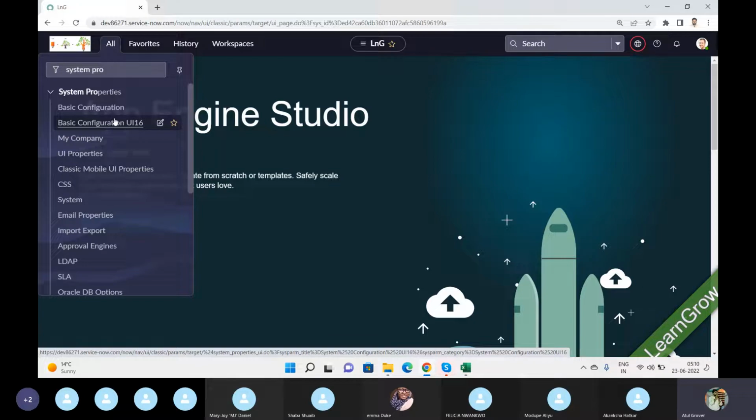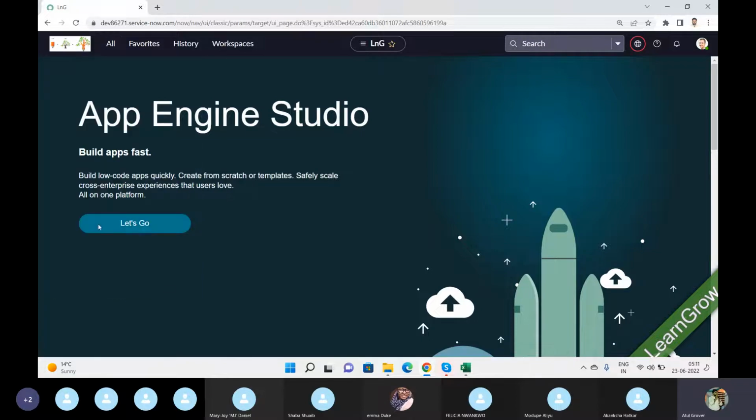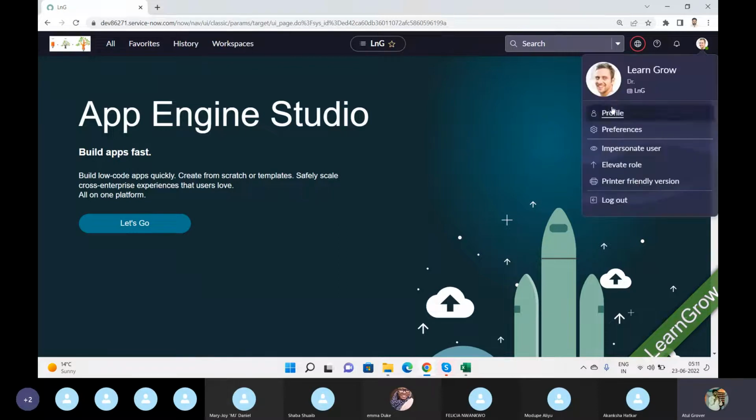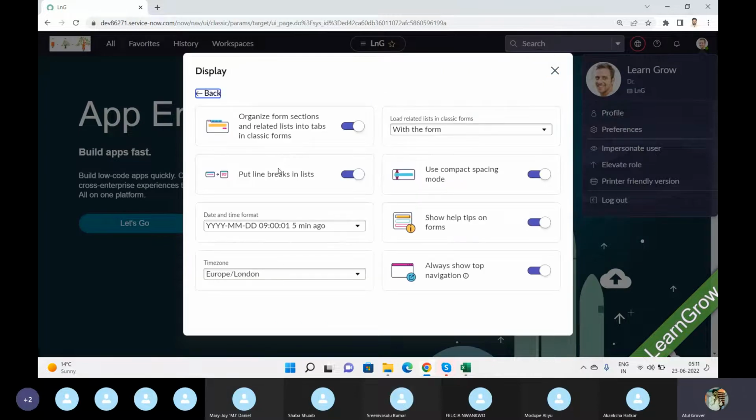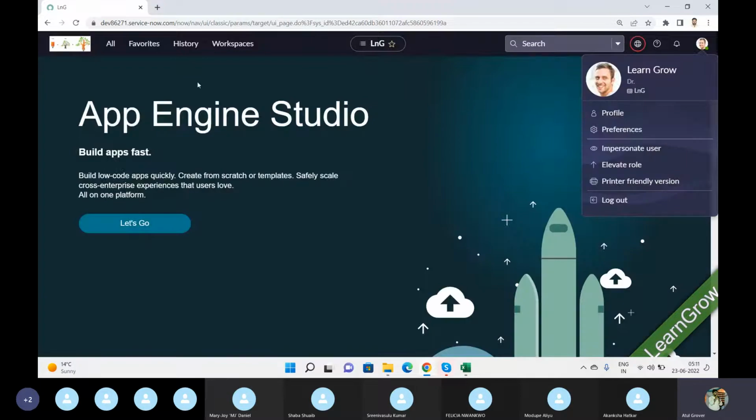So what ServiceNow says here is, guys, I am providing two UIs to you. The thing you are able to see here is called UI 16. There is one more available in ServiceNow that is called UI 15. Let me see, do we have any option to change the UI or not? I don't think they have given this experience in this part. No. Let me show you something.